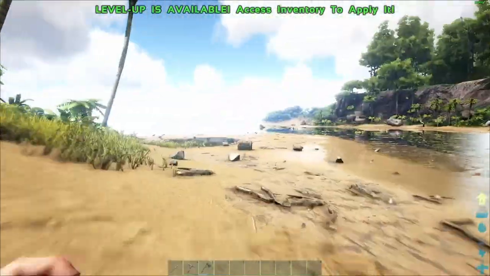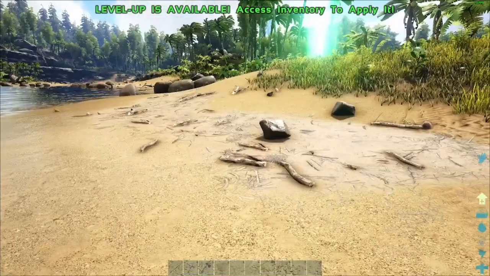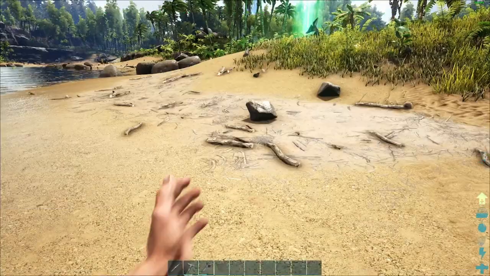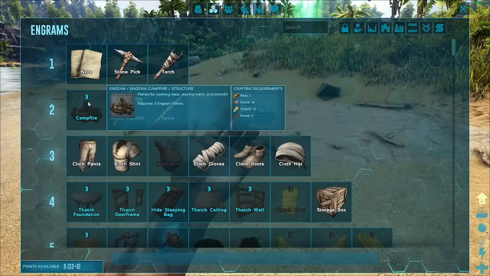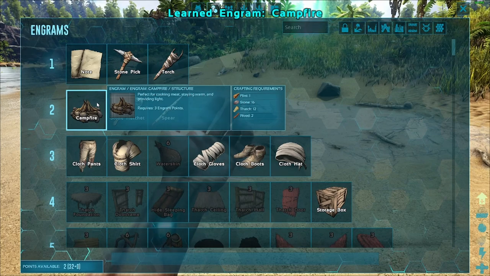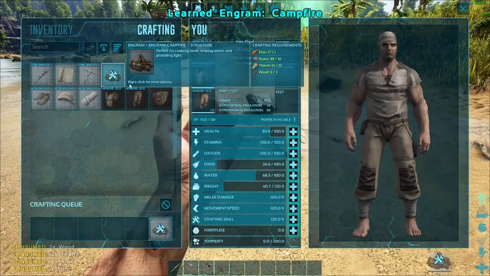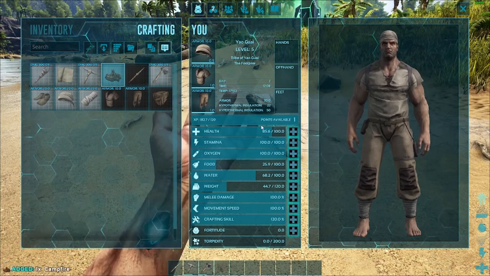Okay, so we're back at our little box. That's all we've got, a little box, right? Right, okay. Keep pressing tab like an idiot. Let's see. From pterodactyl or some shit over there. Campfire. Okay, now let's make a campfire. What do we need to make a campfire? We don't need anything to make a campfire. We can make a campfire. And we've got some perks.